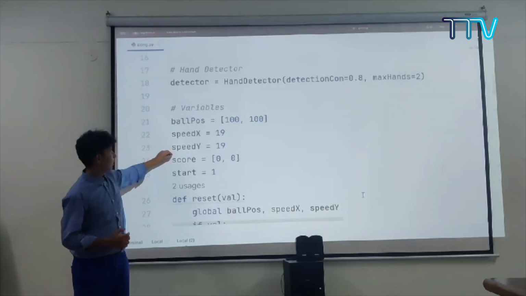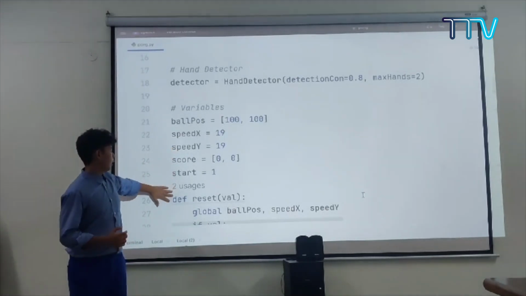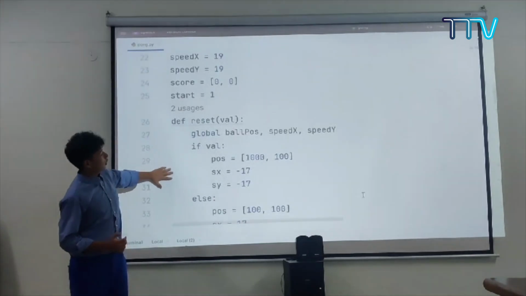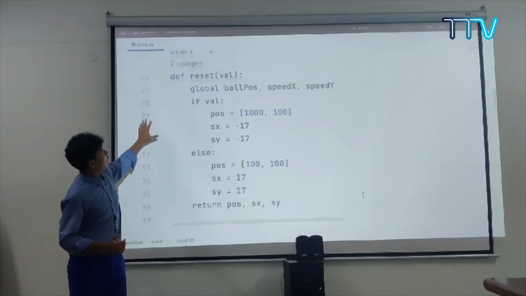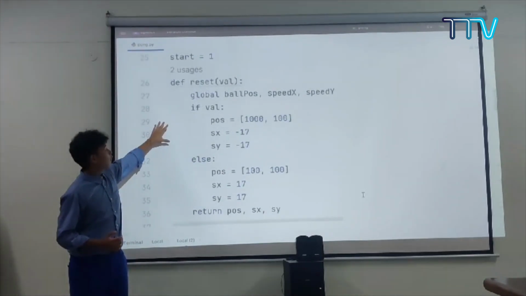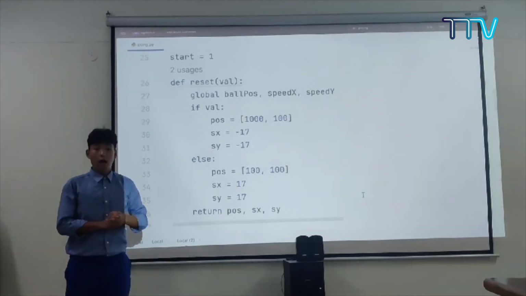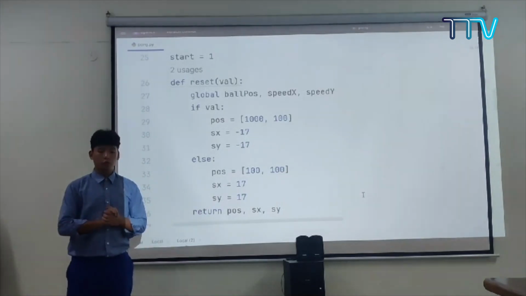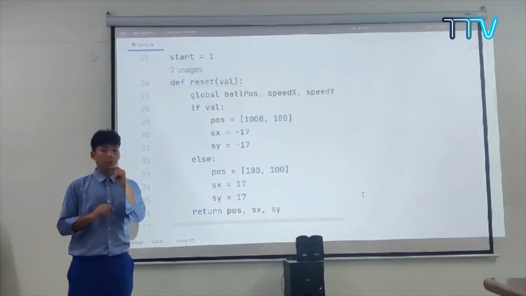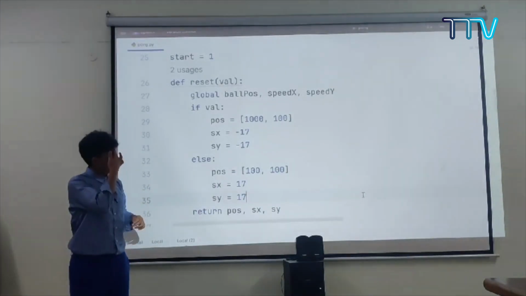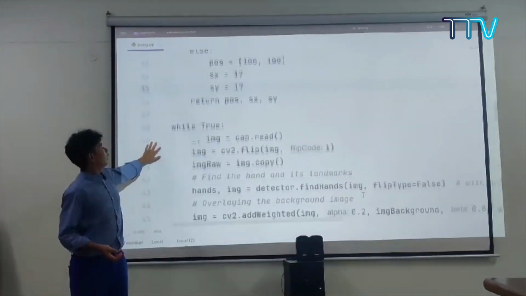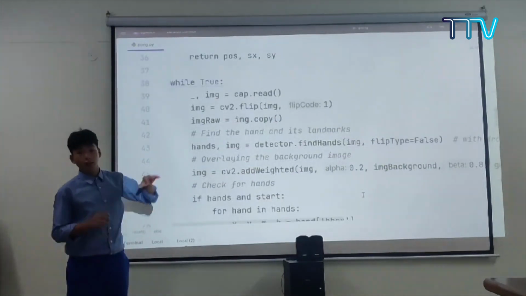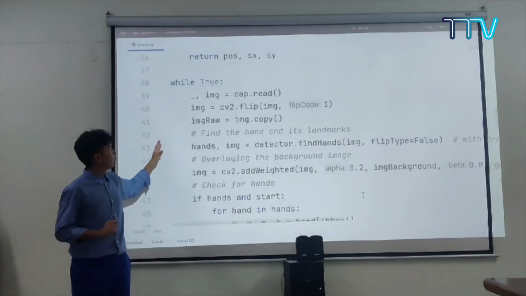Initially, it resets all the ball position values, speed x and speed y. Now, coming to the main game, we run the while loop, and we first read the camera's images, and to detect the hands, as you can see, we use the cvzone module.